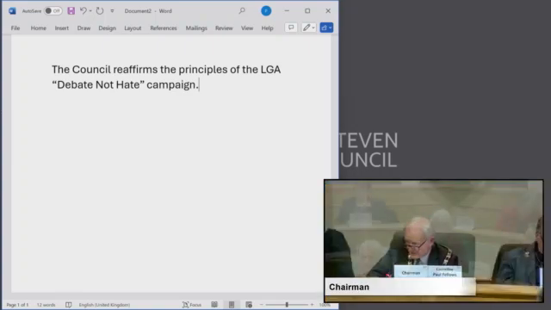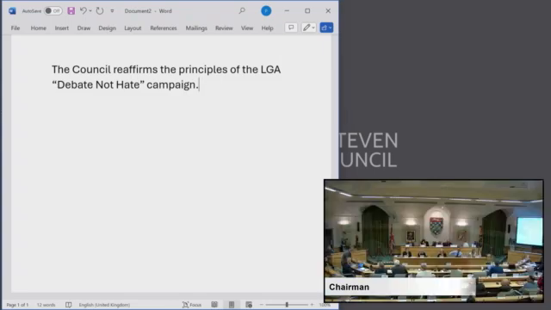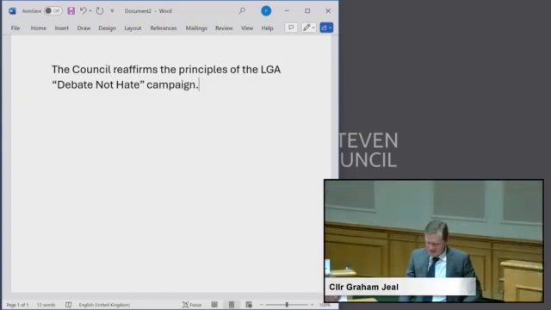Councillor Gill. I think I'll wait for that to be written down before I comment on that. But look, okay, we'll read the room here. Look, there's clearly a concern about what happened in the last year. However, we have a motion here, and as I say, we need to get to that debate, not hate, so I will accept this amendment.